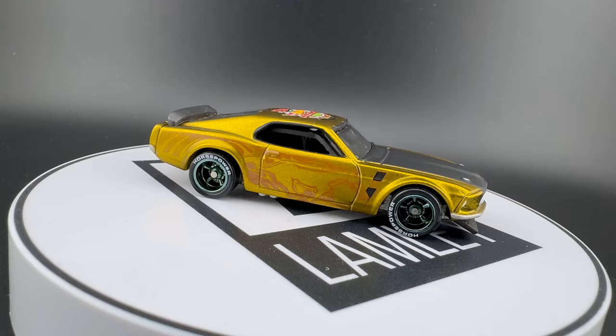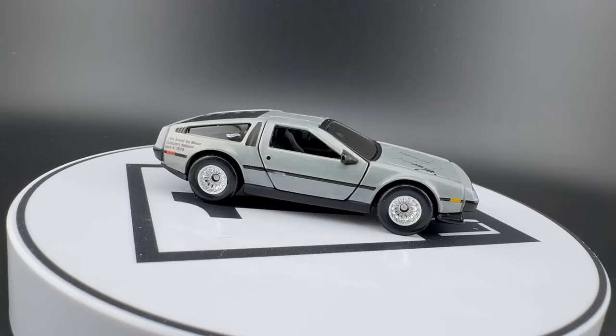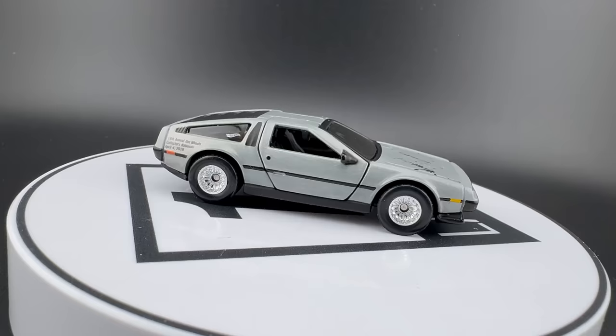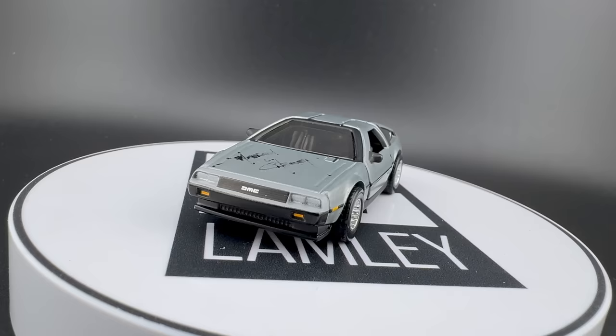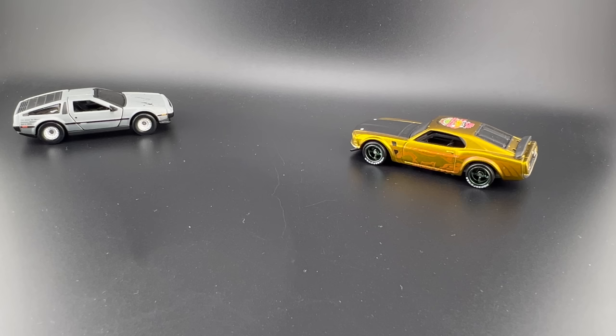Just showing the models that I considered. I have a lot of convention models but not all of them. In the collection that I have, these are the models I considered for my top nine — they're all models I really like, and they just fell a little bit short this time. Doesn't mean they won't be in the top ten next time. But while I'm showing off these models, I thought I would give you some ideas.